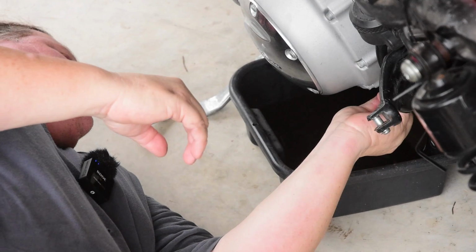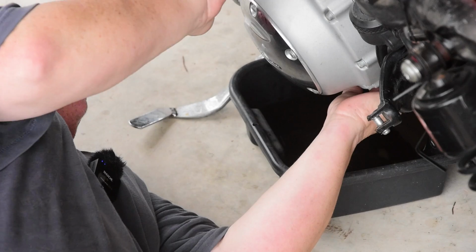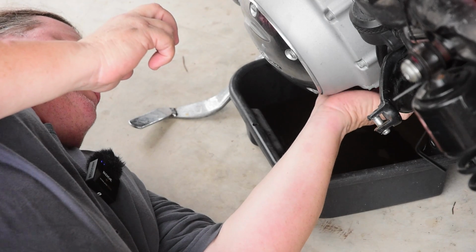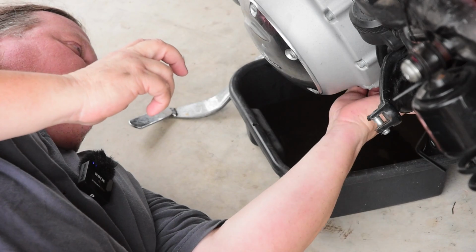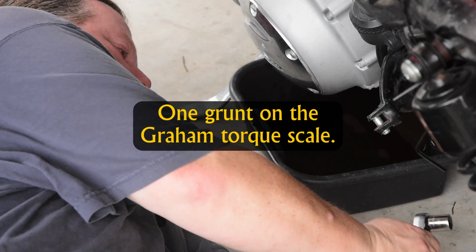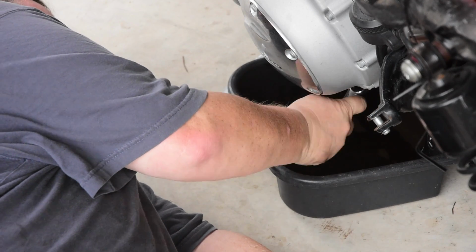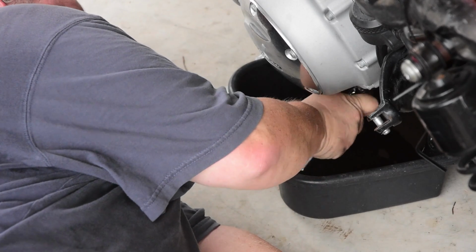And reinstalling is easy. You do want to feed it in, thread it in by hand, because this is aluminum and the plug is steel, so it's very easy to strip it out and then torque it down to the correct specs. The owner's manual says that's between 14 and 21, which is tight but not too tight. My arm is not carefully calibrated, but I think that's good enough.